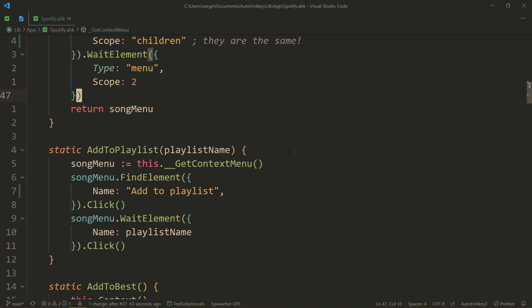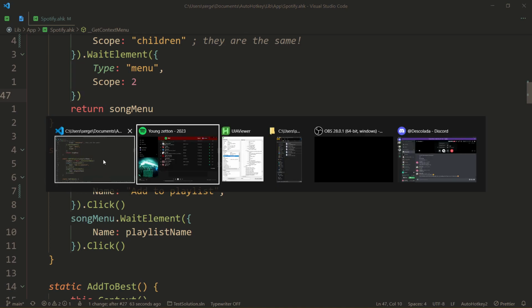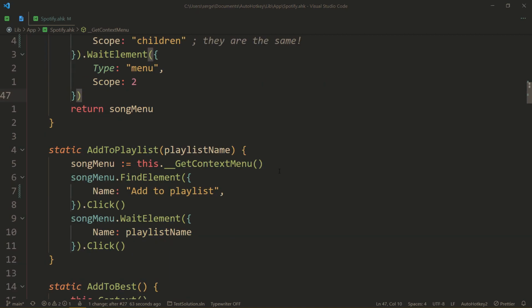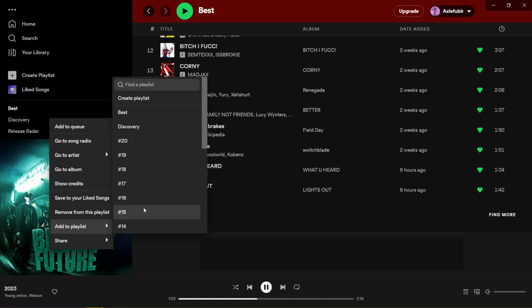Axel, why didn't you use regular AHK to do this? Why did you have to use UIA? Because I can't use regular AHK for this. There's no such behavior. Maybe you read the docs and they lie to you about AHK class being useful, you know that pain of no, this isn't really a thing that you can do. But with this library, you have all the power to do pretty much anything that you want.